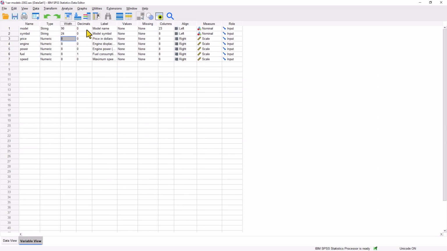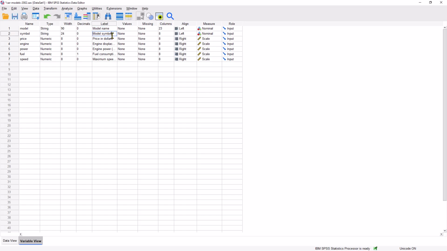All right, and then we have decimals. Now this decimals gives you the number of decimal places. I'm not going to talk more about it because you know, right? So the number of decimal places. And then we have label here. Label is also a way of naming your variable, but the difference here is that the rules or the restrictions that govern the naming of variables don't apply here, right? So here you can leave a space in the naming. You can start with a number, you can do whatever you want with the name.